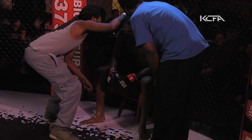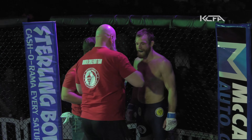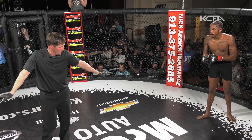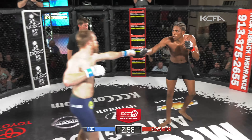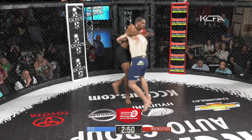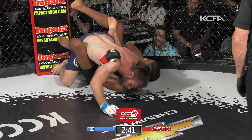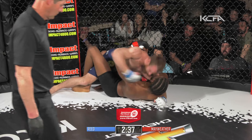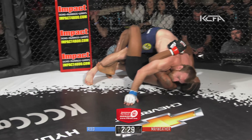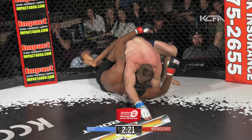Josh Reed took control of the first round. We have seen in two previous fights a guy get dominated the first round and come back and win in the second. So don't sleep on Ronnie Mayweather — keep an eye on his cardio as this fight progresses. Josh Reed not looking tired in the slightest, while Ronnie Mayweather is slumped over a little bit on the stool. Just our second fight making its way to the second round tonight. Corners are out. We look to begin our second round of Kansas City Fighting Alliance 17 — Reed versus Mayweather.